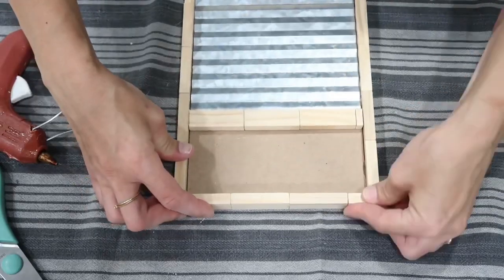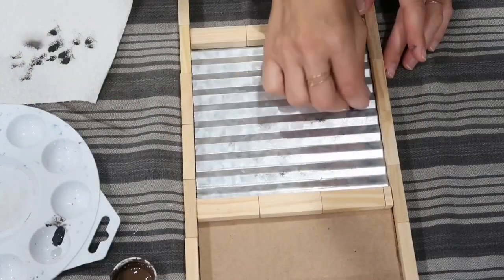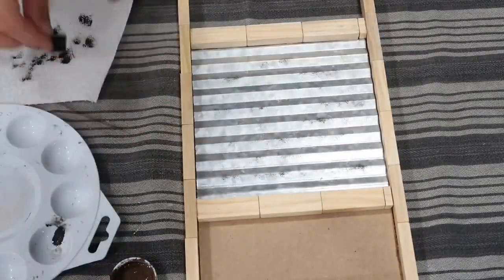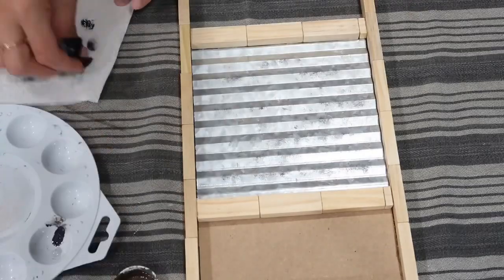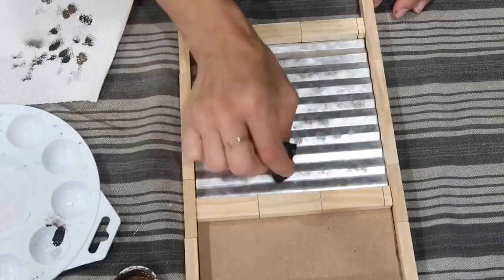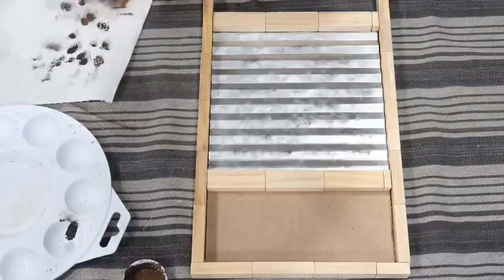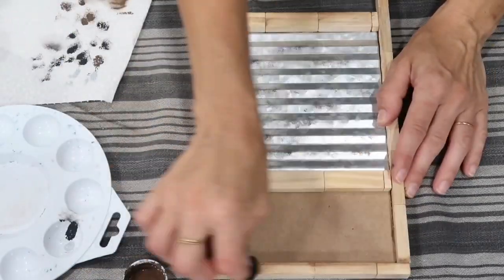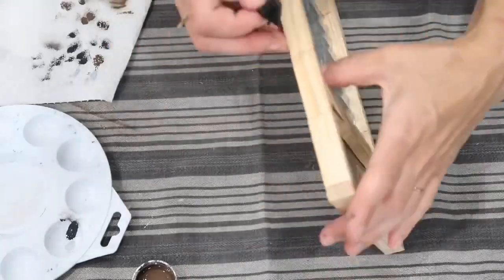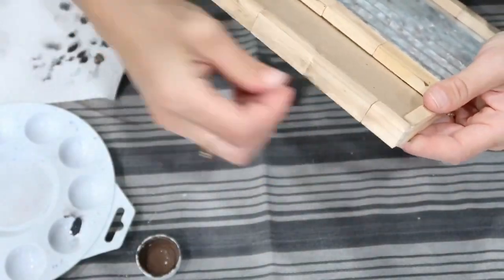After I glued everything together, next thing I am taking this Pavement, a lighter gray, and a Truffle, a Waverly chalk paint, and I'm gonna galvanize. I'm gonna make it a little bit rustic and more galvanized, because those things do get rusty from all the washing. So after that was done, I am also using this same sponge, just the other side. It is a little bit damp, and I'm using the truffle paint, going around the Jenga blocks and just making them a little kind of dirty, stained, whatever you want to call it. I am not really painting them.